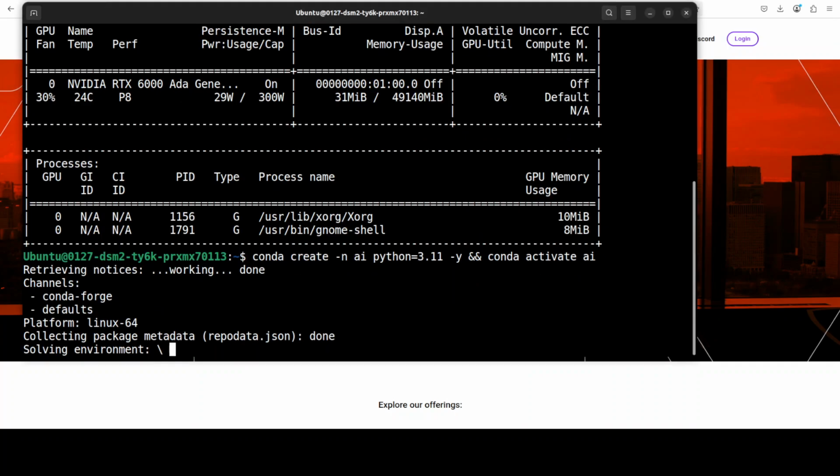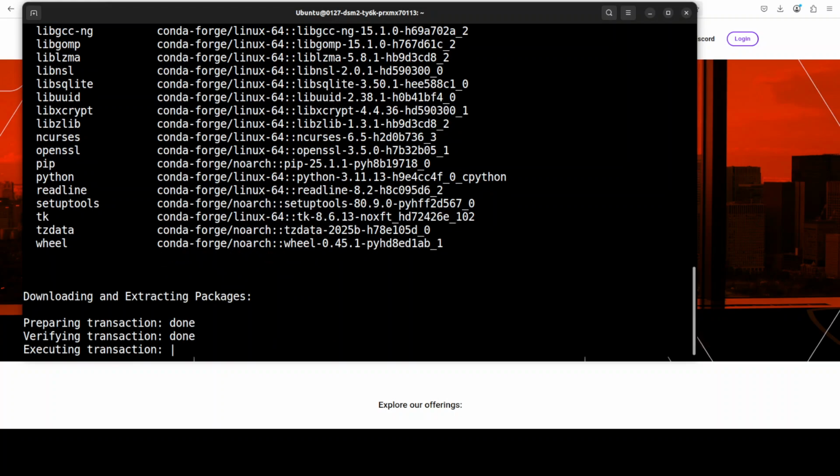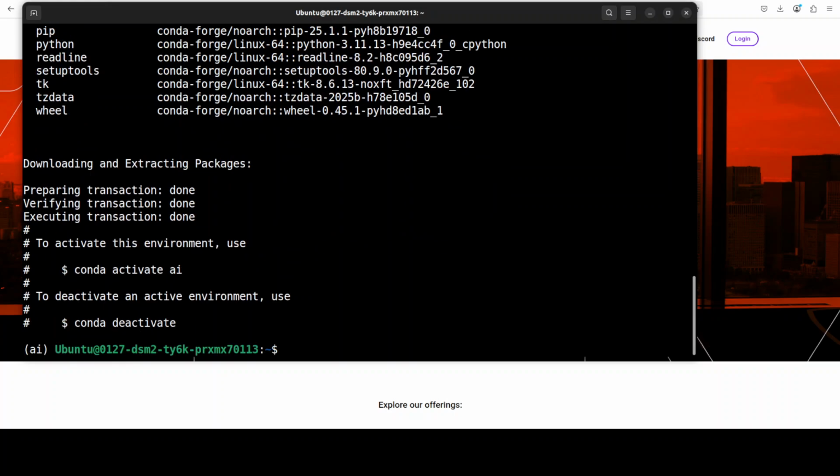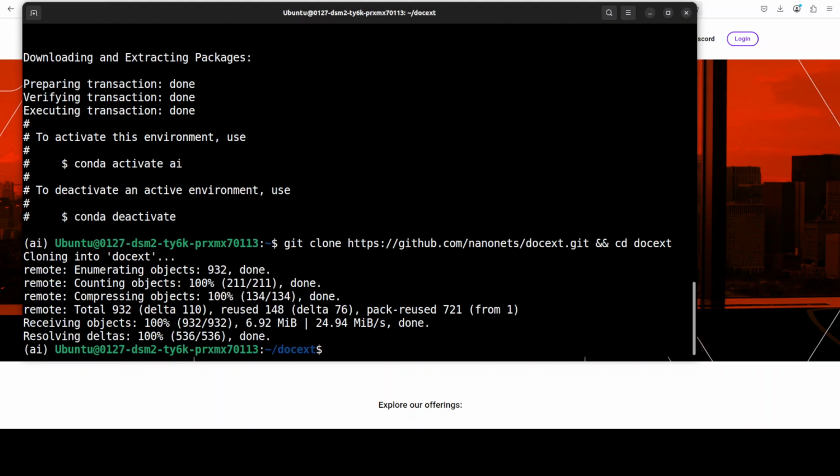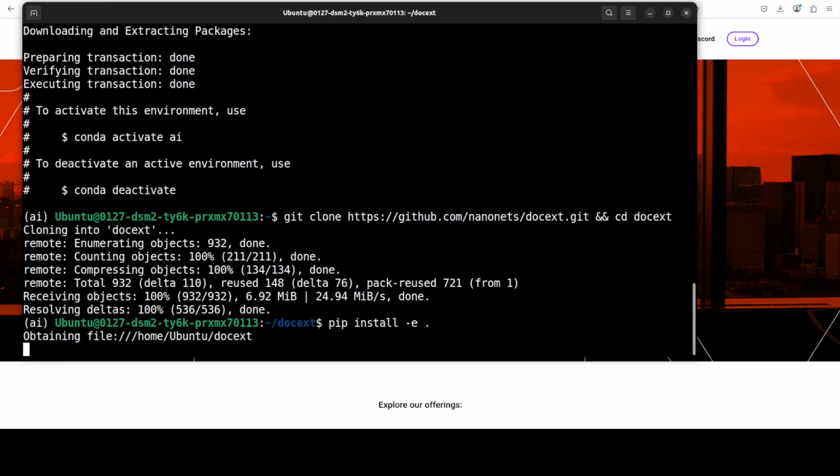Our virtual environment is almost done. Let's now git clone the repo of this model and I will drop the link to it in the video's description. Once that's done, you can install all the prerequisites from the root of the repo. From here, you can either go with pip or even you can go with UV, doesn't really matter.